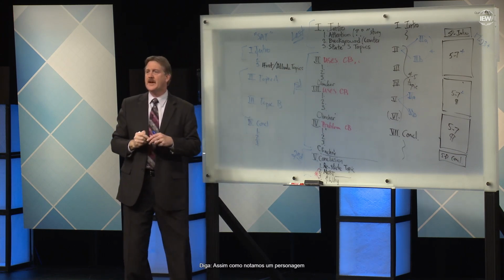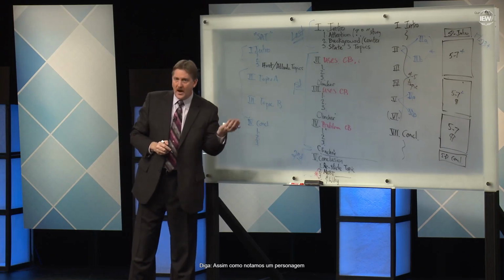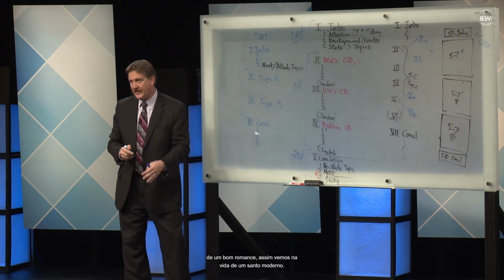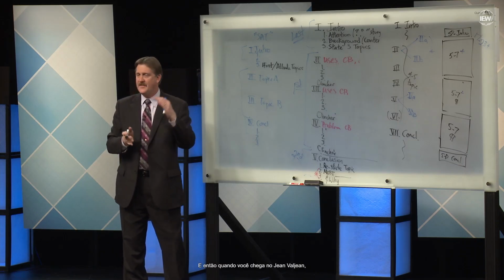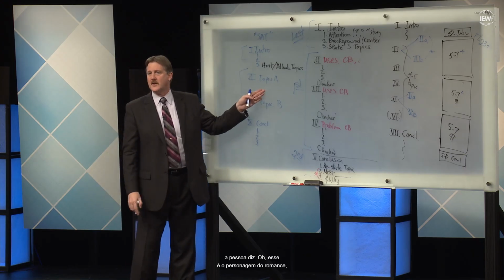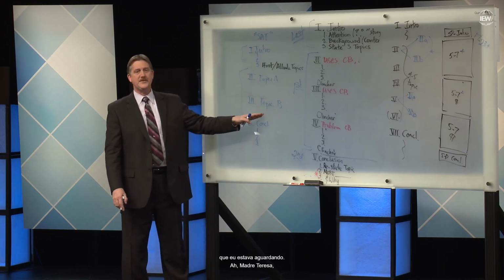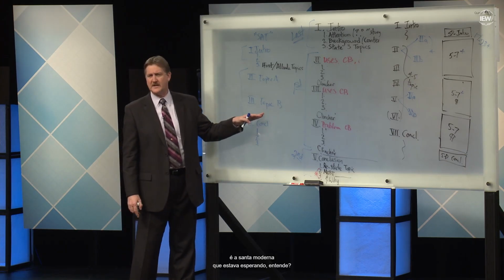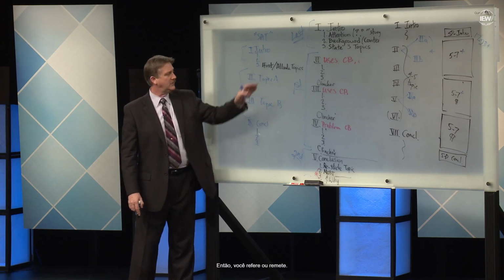Say, as we see from a character in a great novel, as well as the life of a modern-day saint. And then when you hit Jean Valjean, the person says, oh, that's that novel character I was looking forward to. Oh, Mother Teresa, that's that modern-day saint I was expecting. Do you see? So you hint or allude.